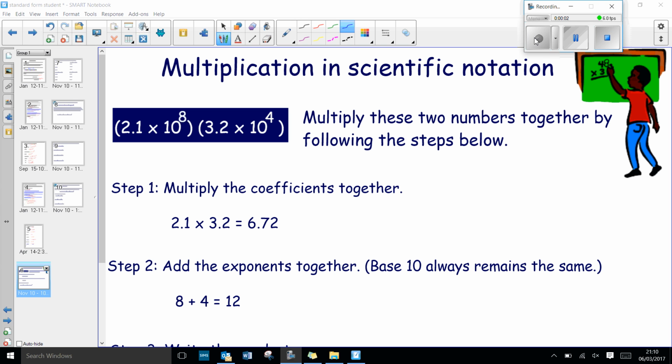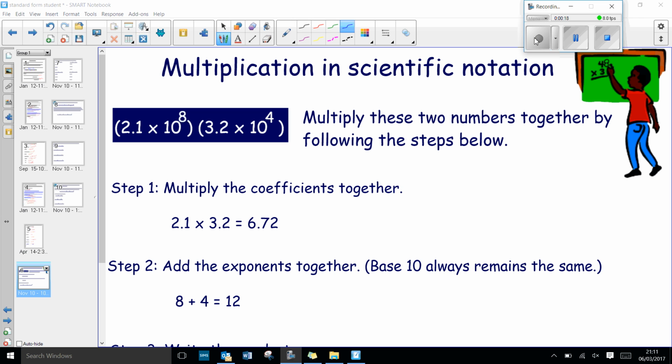Okay, essentially, I'm going to go through these steps with you just to show you what could happen without a calculator, but essentially you will always have a calculator available for you for these kinds of questions. So I'm just going to go through this quite briefly.